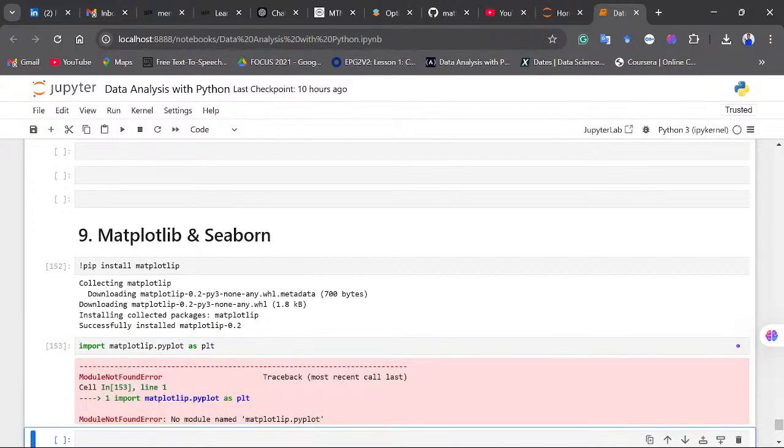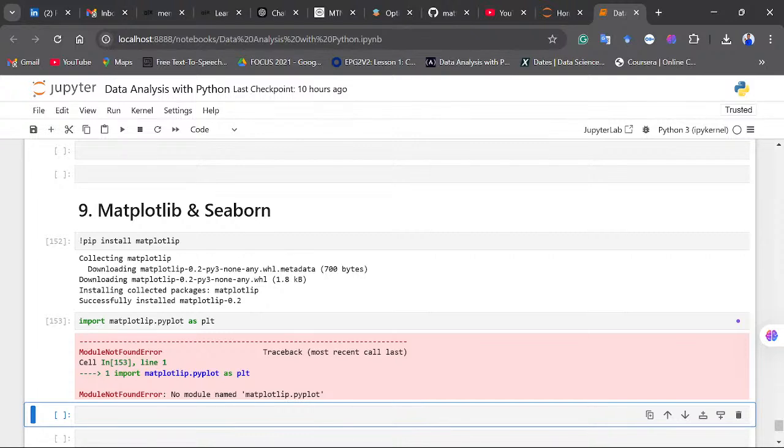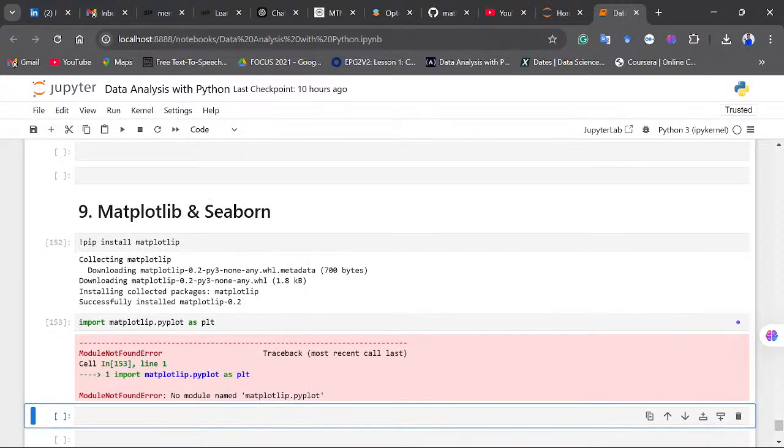Once we run it, there's an error. It says no module named pyplot. What am I typing wrong? Import matplotlib.